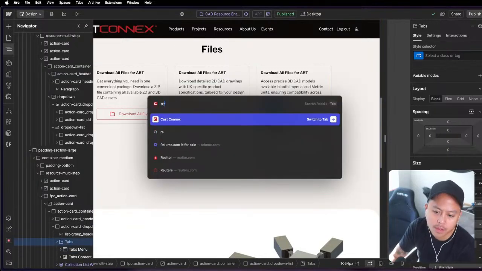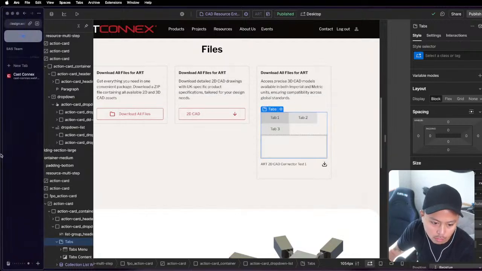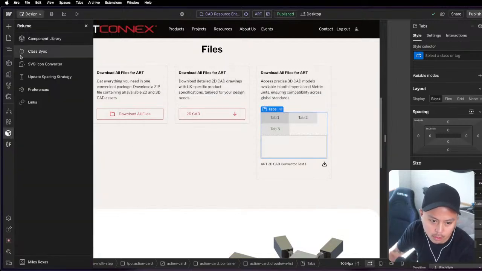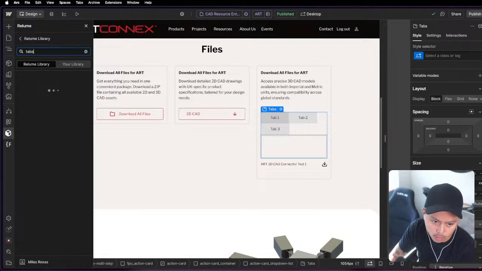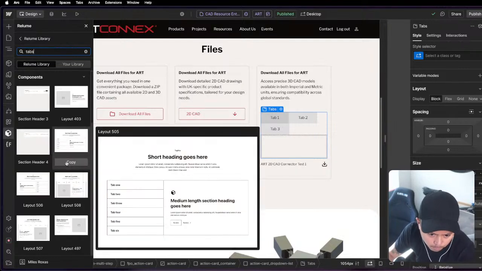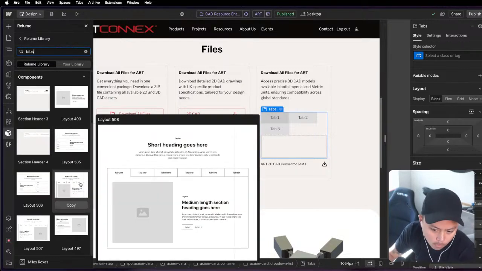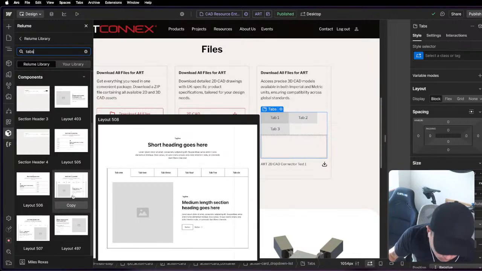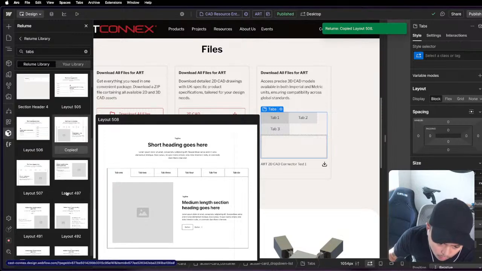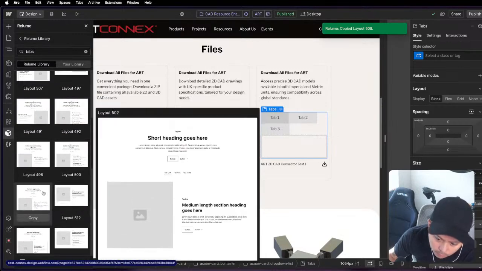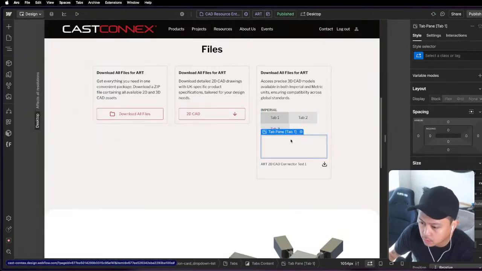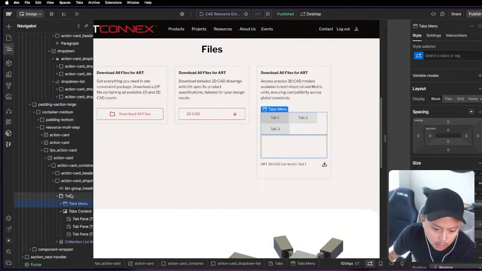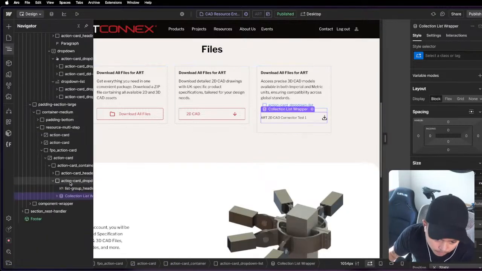Oh, one thing I did want to look at is Relume. If Relume's got nice tabs, which they probably do, I would hope. They got all the tabs in here. Let's see. I don't want to commit to it until I see it. Let me delete that.